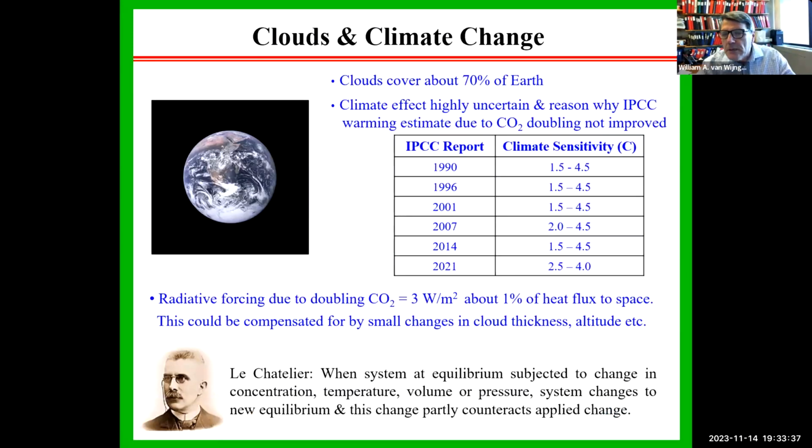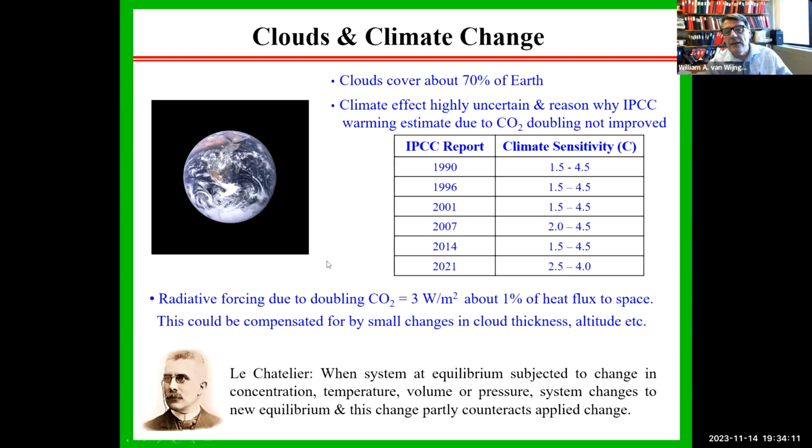Now, why are clouds important? Well, at any time, clouds cover about 70% of the Earth's surface. So showing clear sky results is not very realistic when you're approximating the atmosphere of the whole Earth. That's the reason why everyone knows clouds are important, and there's a lot of uncertainty in knowing how to incorporate them in our calculations. And that's why the IPCC sensitivity, i.e. the warming that you get when CO2 doubles, really hasn't changed for 30 years.